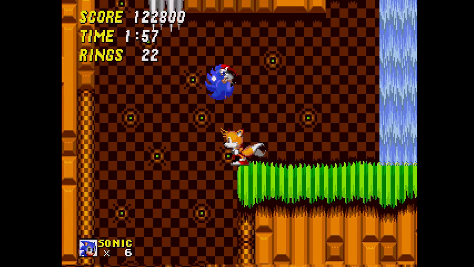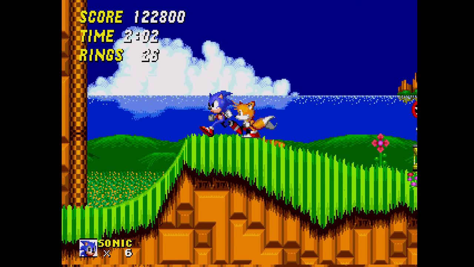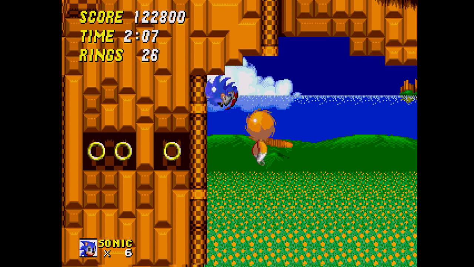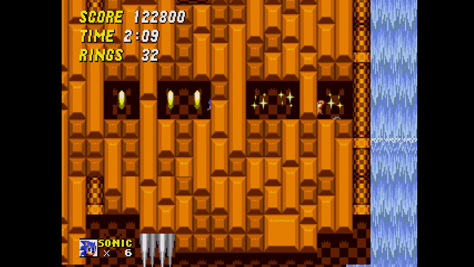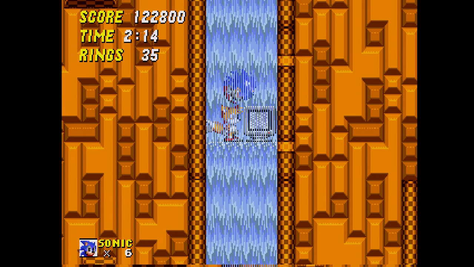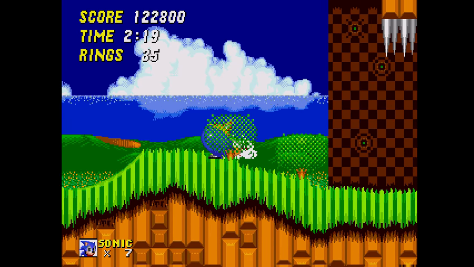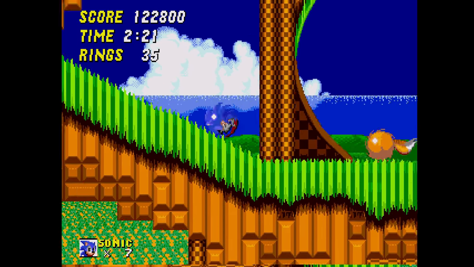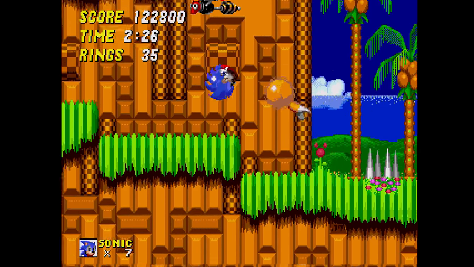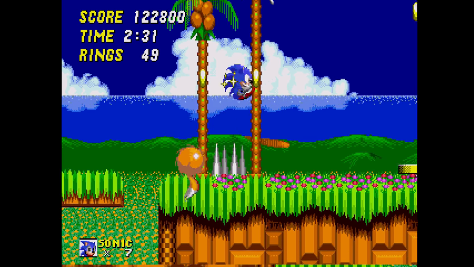Wait, wasn't there like a little path? Oh, I guess not. Okay. I thought there was like a little path right there. Oh, already? Okay, hold on. Thought I saw something up here. Hold on, I gotta watch out just in case there's like a spring that launches me towards Spice again. Oh no. Back here again? Let me go back a little further, I guess. Just a little bit. Wait, was there a shield back here? Or was that in the previous act?